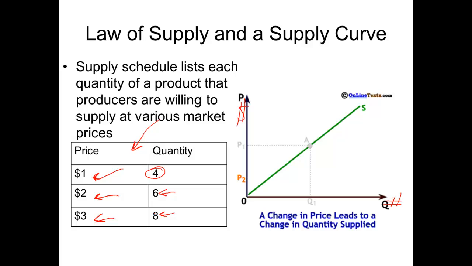Like I said, that's all I really have for you. Pretty straightforward. Real quickly though, notice once again, this is a supply curve. A supply curve always goes from left to right, up. That's the law of supply. It never goes any other way. All right, so we'll stop there for today.